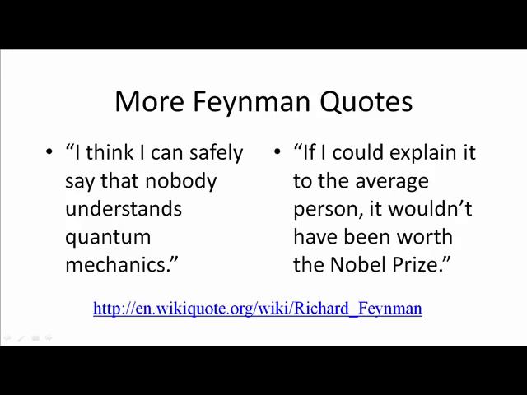Now, this is a guy who won a Nobel Prize for work in quantum electrodynamics, which is related to quantum mechanics. So clearly, if anyone should have understood it, it would be him. Another thing he said was, if I could explain it to the average person, it wouldn't have been worth a Nobel Prize. That one's kind of a cocky statement, but it gives you the point. If you really want to understand quantum mechanics, you're going to have to devote your entire life to it. The good news is, some people have devoted their entire lives to it, and then they tell us the important pieces, and then we in this class will just pick out those important pieces and use them.